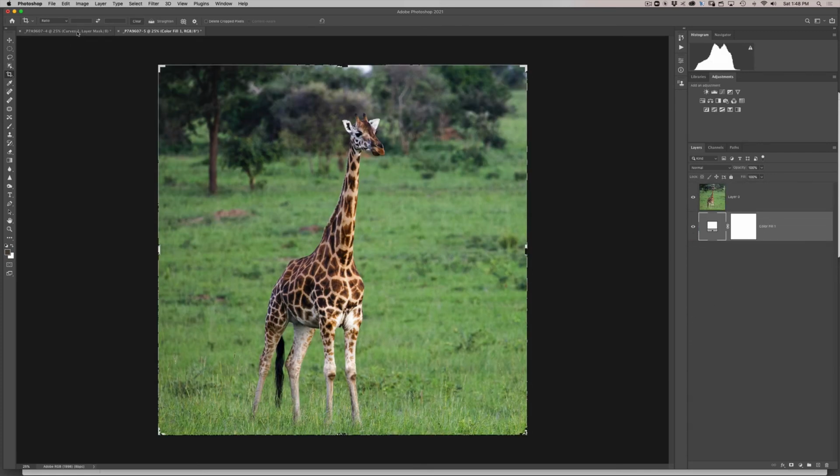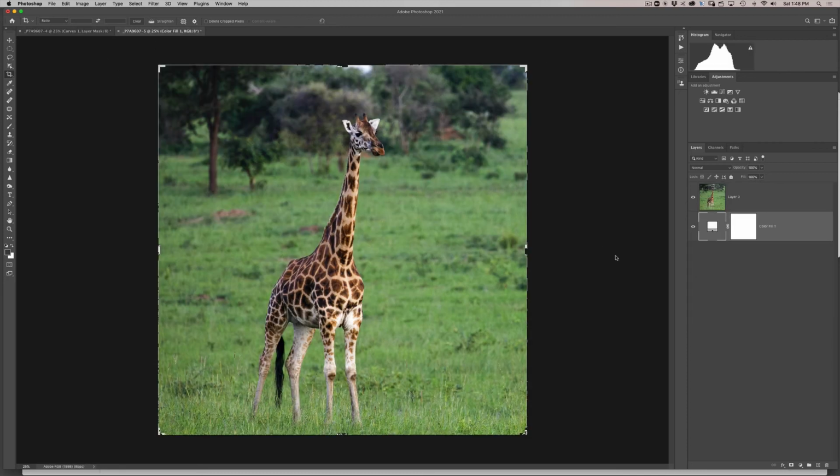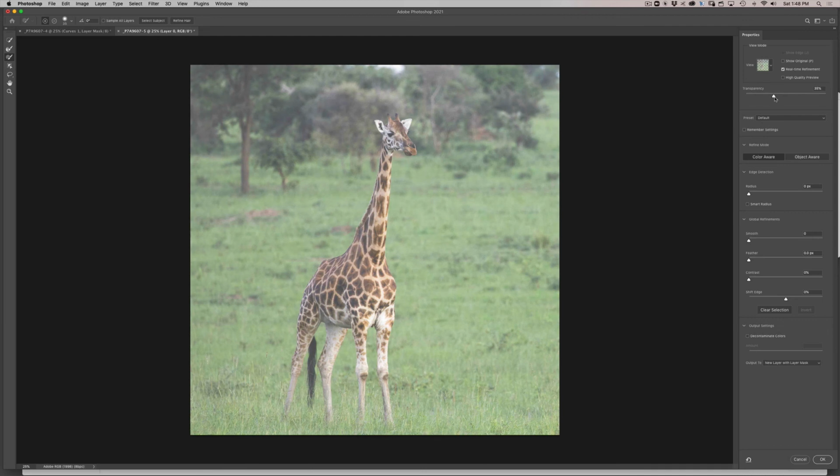Okay, and eventually this is what we're going to end up with. So here's my white background, here's my mask, and so on. So I'm going to be jumping between the two just for sake of time. So you start out with a white background, you click on the image of the giraffe, click on your select tool, or you don't even have to click on the select tool. You can go to select and bring up select and mask. So I'm going to go ahead and click on select and mask. Notice I didn't select anything, but I just clicked on select and mask. And so it comes up in white because my transparency is set to 100%.